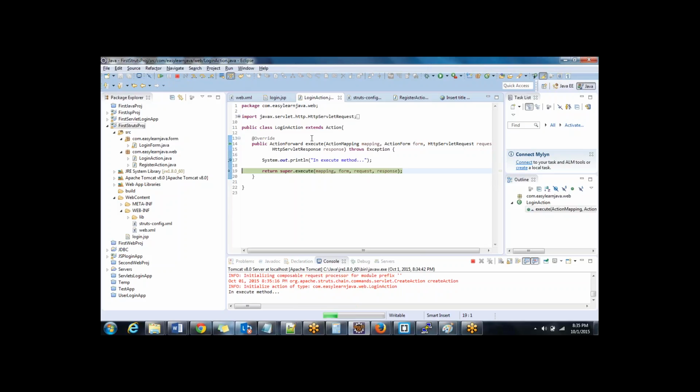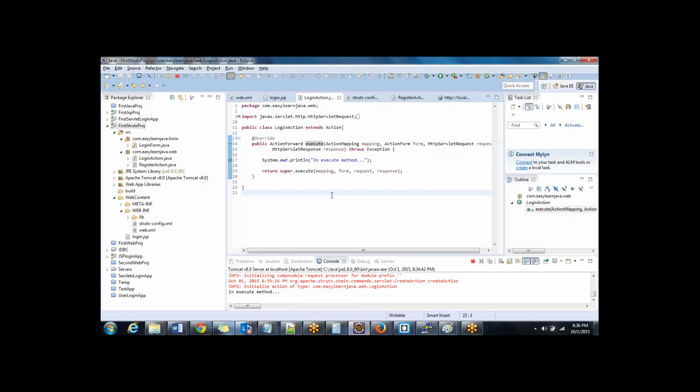But the only thing that you need to understand here is the request came to this action class and executed the execute method. It prints in execute method. So clear to everyone? Okay, very good.